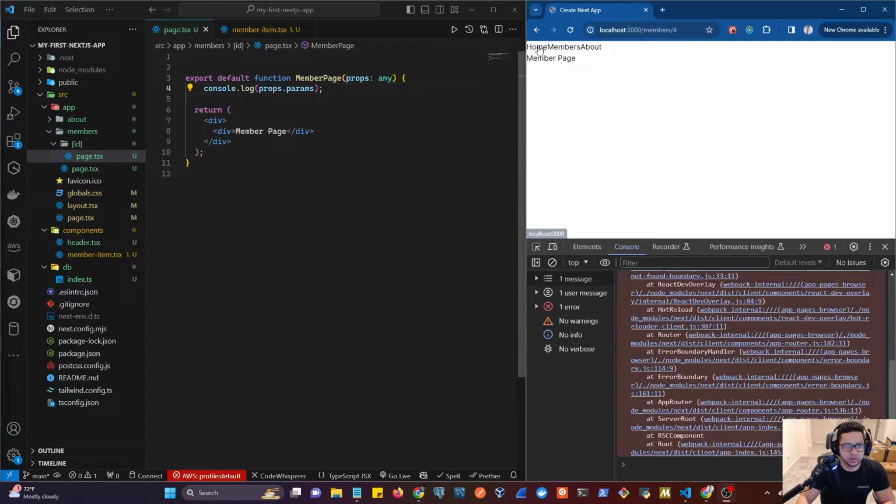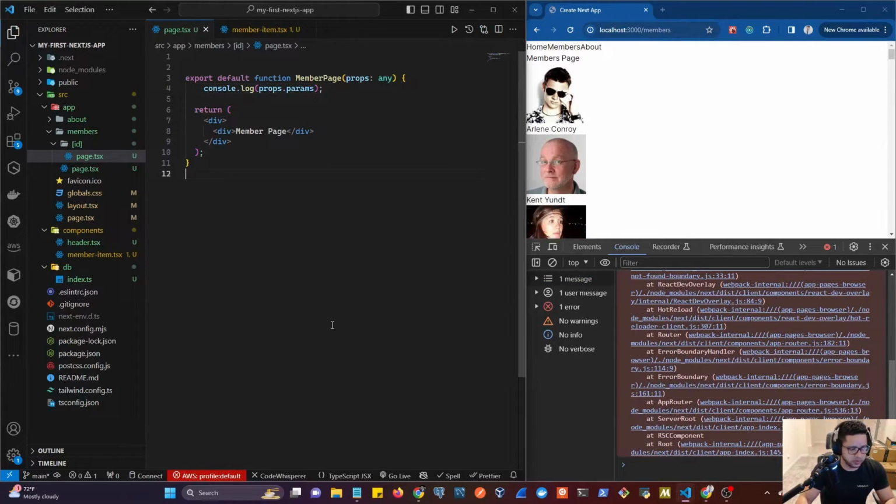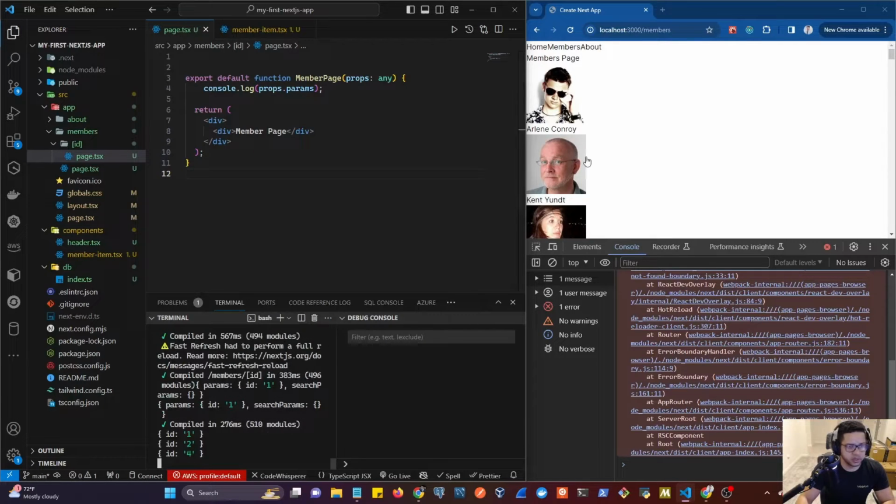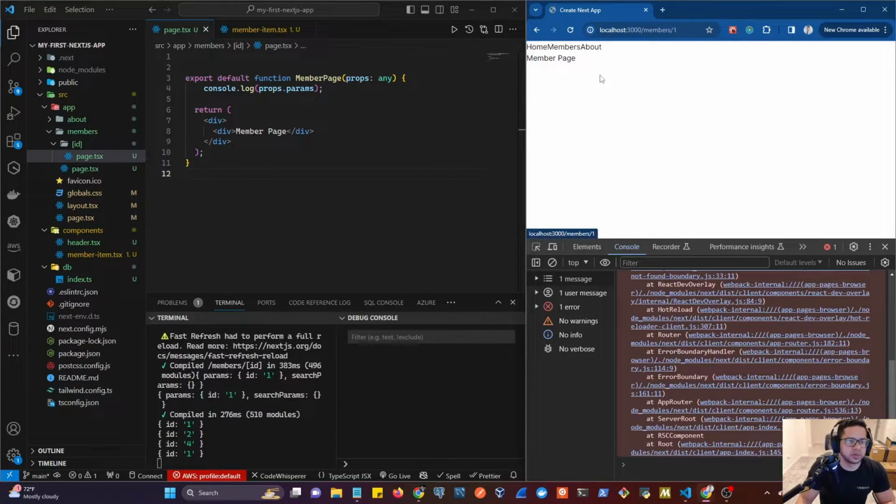So I think what's happening is that I have this terminal closed. Every time we put a console log here, this console log is going to come up in our terminal from the local server that we're running, because by default in Next.js, all of these components are going to be server components.